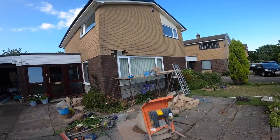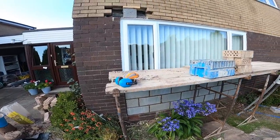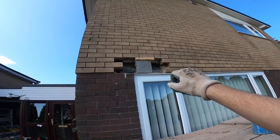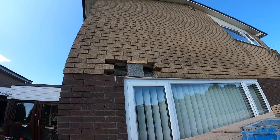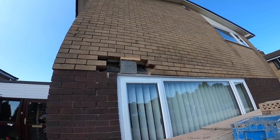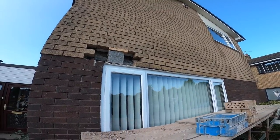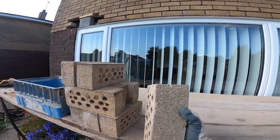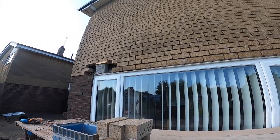And that's it for today. Just emptying the mixture out, getting that ready to clean. Set up. And we've got some bricks out ready. It is unbelievable how soft that mortar is. I think it's one of the softest beds we've cleaned out in a lintel job. So, as you can see already, bricks are bloody perfect, spotless.